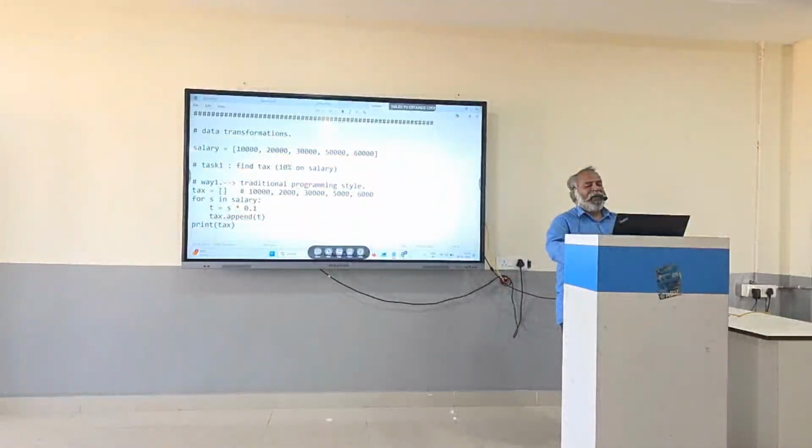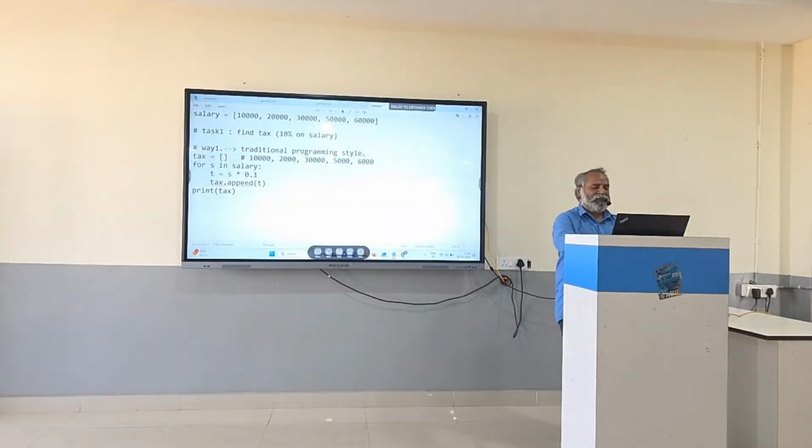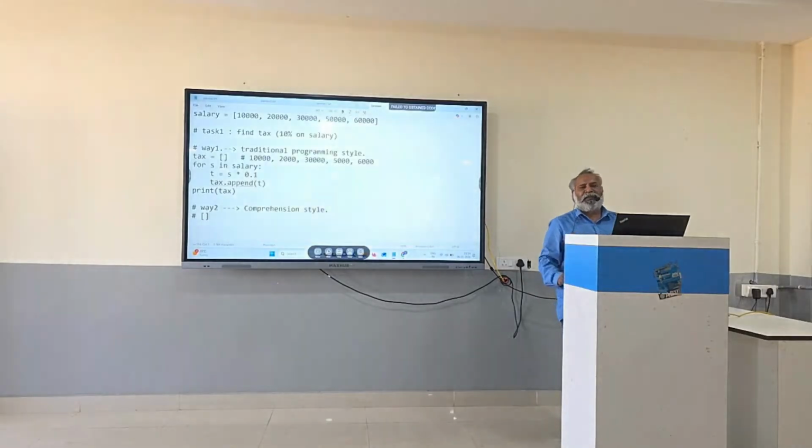But Python has its own exclusive style for it, which is called the comprehension style. The style is: just an empty list, and in this list, left side expression, right side for loop.